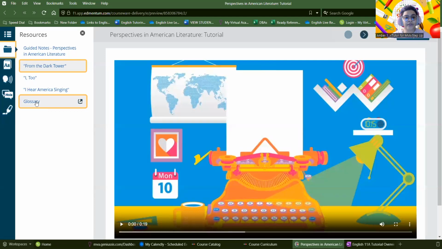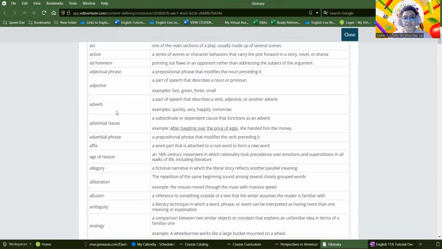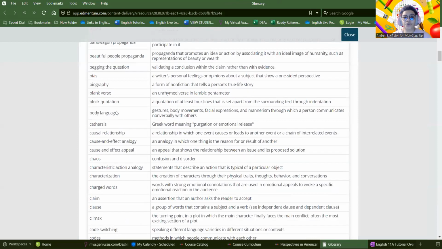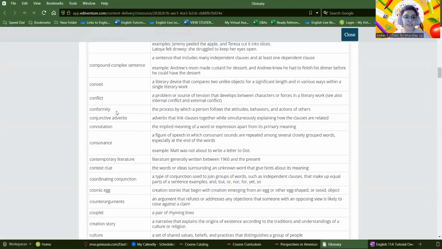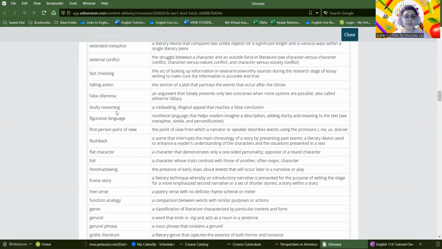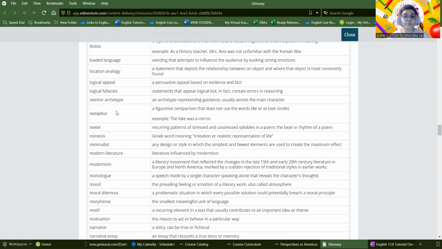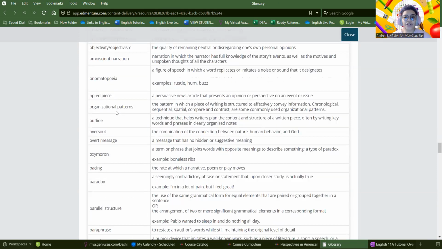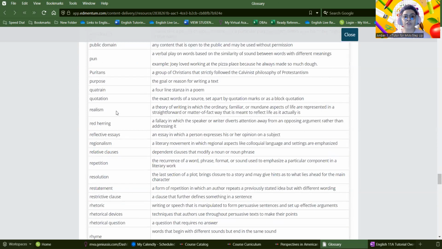Now, lastly, we have the glossary. The glossary is basically a list of words that are important to the class. The glossary here shows you vocabulary for the whole course. So all of these are not for just this one lesson. This is for the whole course. They put this all in one doc so that you only have to go one place. Every lesson should be linked to this glossary. It should be in the resources folder for every lesson.